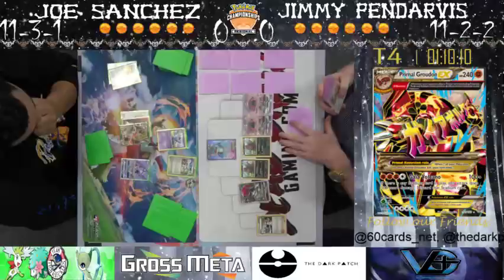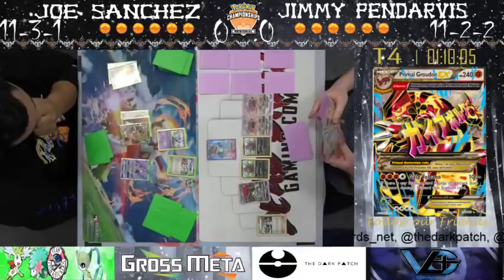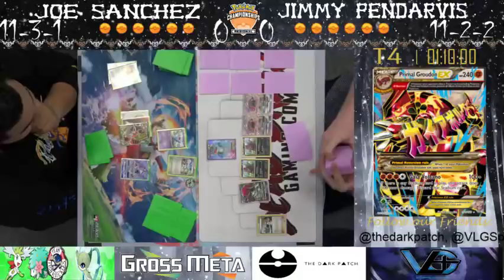Jimmy gets one Zoroark out. He's got another Lele. It's going to fill his bench. Let's see what supporter he gets. Maybe go for something like a Skullgrunt or something a little more disruptive.